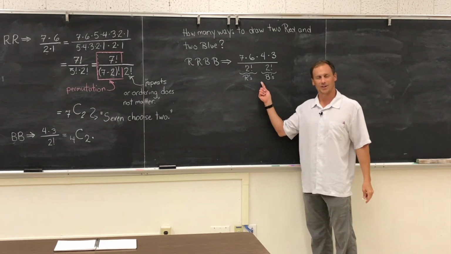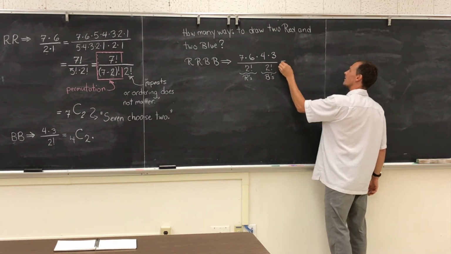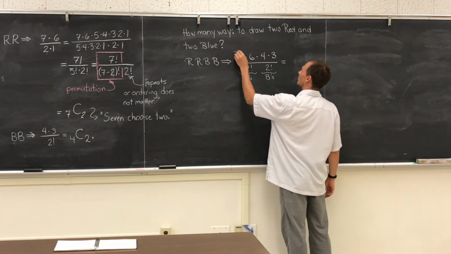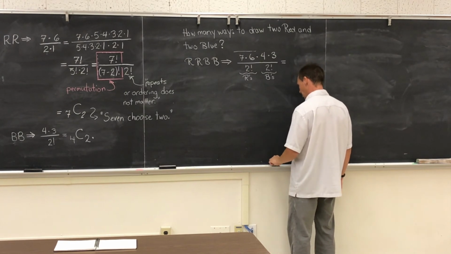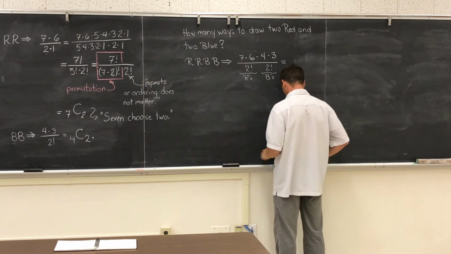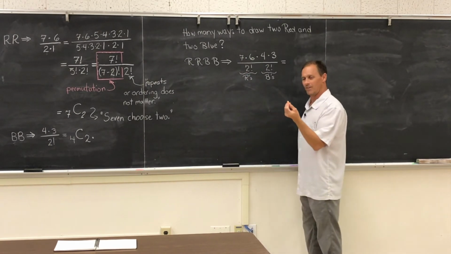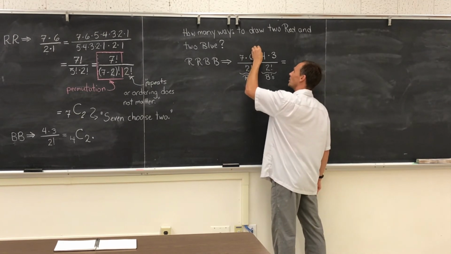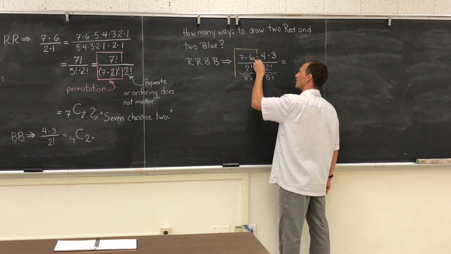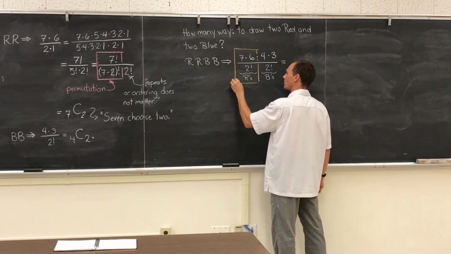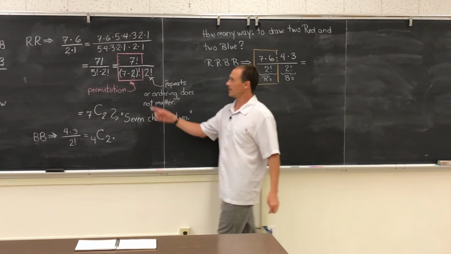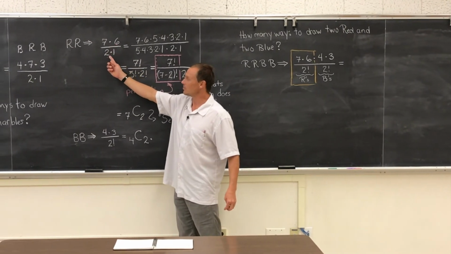I'm going to come to the answer here in a moment. We'll put the answer up here, I suspect. But here's what I wanted to show you. Notice that this 7 times 6 over, this is important. One of my favorite parts about this chalkboard is all this beautiful colored chalk. Like I have this orange. This orange has been through a lot of problems. So look at what 7 times 6 over 2 factorial is. Well, let's see if we can see. Oh, there it is, right there. 7 times 6 over 2 factorial.